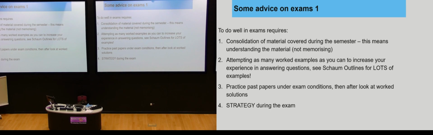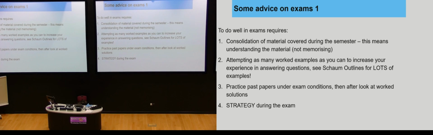And fourthly, doing well in exams. You can be really good at points 1 to 3 there of understanding material and answering it and practicing past papers. But if you get your strategy wrong in the exam, you're going to do terribly. Okay? You won't do as well as you could do. You won't get as many marks.